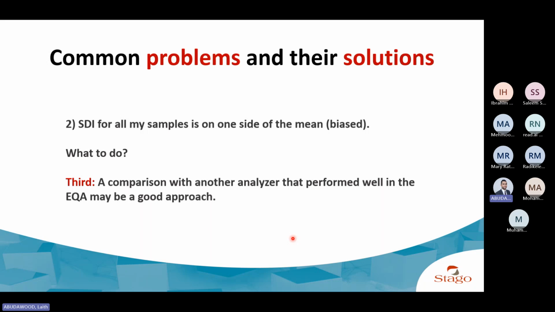You can present that as evidence to the inspectors, and usually for them that is acceptable as evidence to show your analyzer is okay. No problems are there. Then you wait for the next cycle or the next survey. The next survey is fine, case is closed. No further investigation is required.